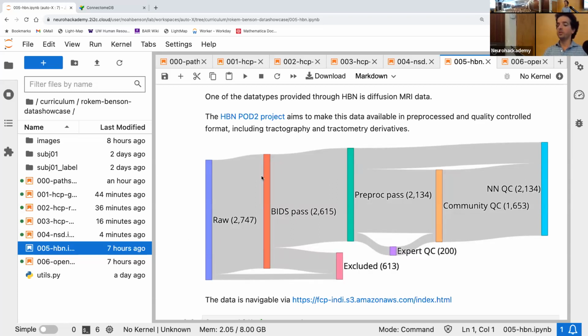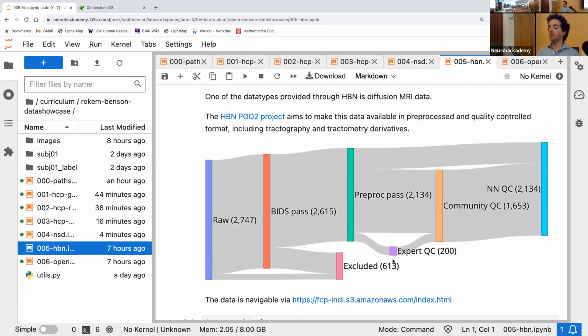Out of that, we did pretty extensive BIDS curation, and quite a few were excluded because they didn't have complete data sets that could be BIDSified. We ran a pipeline called QSIPrep that does pre-processing. It's a BIDS app that does pre-processing of diffusion MRI on more than 2,000 subjects.